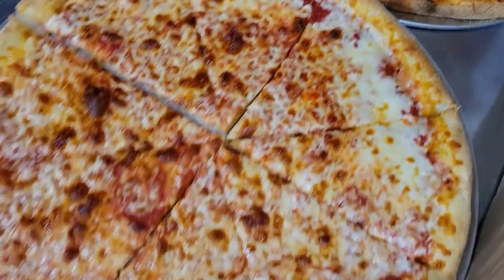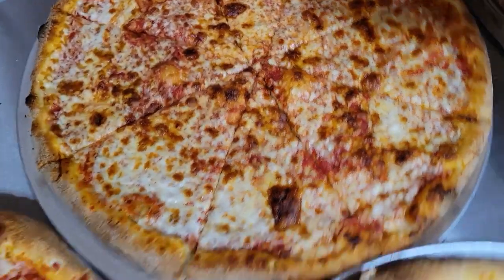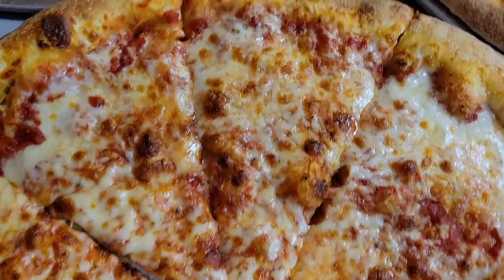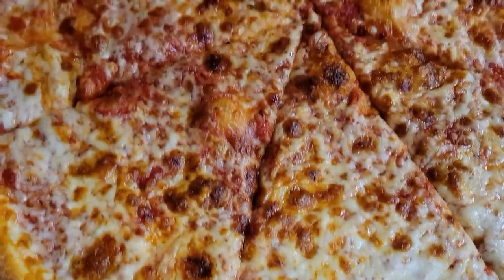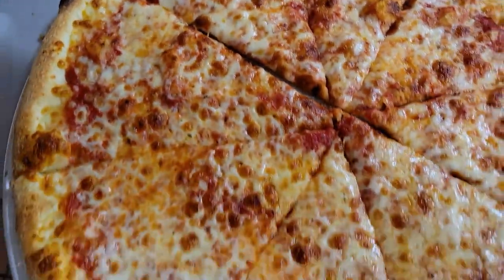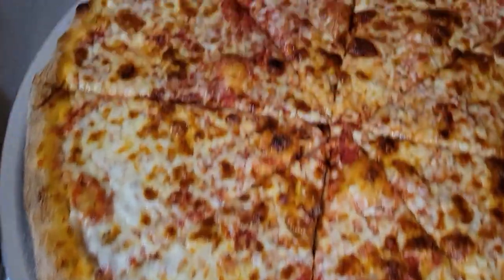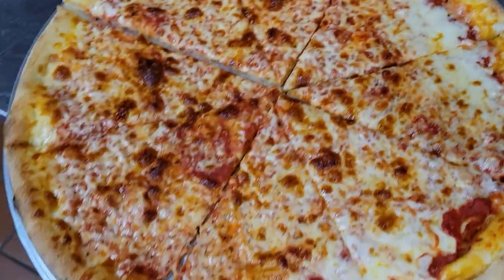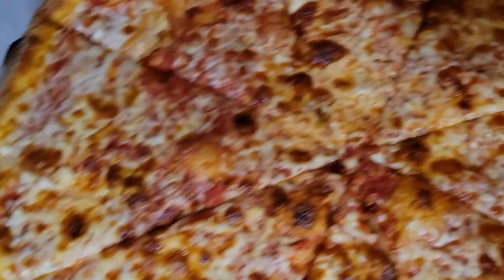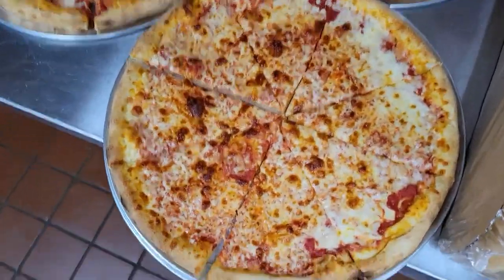Scott, how many ounces of cheese on each one? We got 12 ounces. 12 ounces of cheese on each one. Grande is known for their coverage and how you can use a little bit less, and I'm very pleased with how the 12 ounces of the New York Blend looks to be almost the exact same amount of cheese. So that's a good sign that the coverage is going to be the same, and if the customer wants to attempt to get a better yield, they can back that down to maybe 11 or 10 ounces. And as we add toppings, we always minimize the amount of cheese we put on.